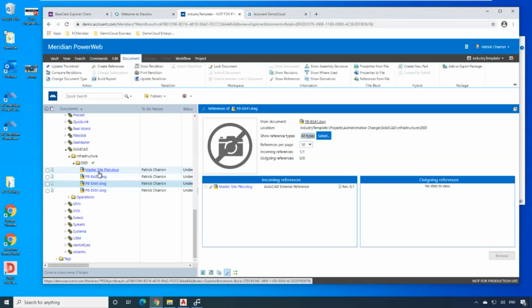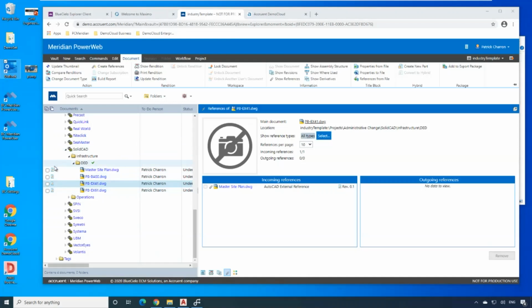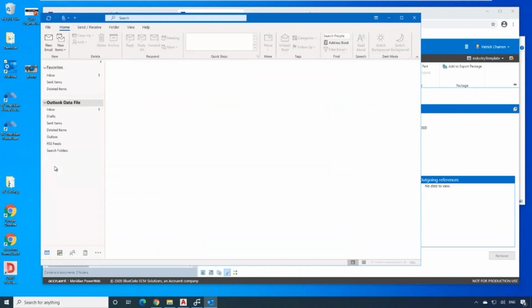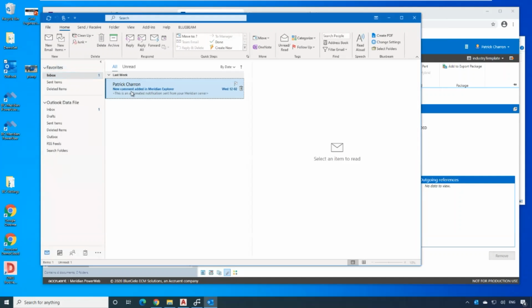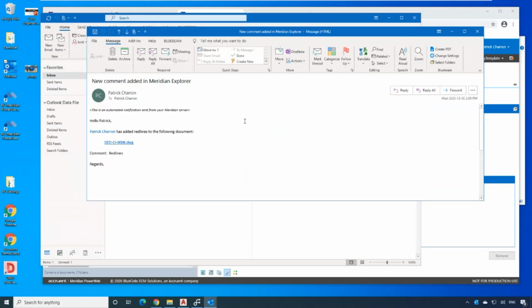I've been speaking again for a couple of minutes, and I want to come back to the actual demonstration. Considering that I'm the drafter, let me repeat the scenario a little bit. I'm the drafter, and I should have received a notification request, something that would tell me to go modify that document. One of the ways is to use email notifications. If I open up my Outlook, I will see that I've received a document information. I'm opening up that email, and it's very straightforward.